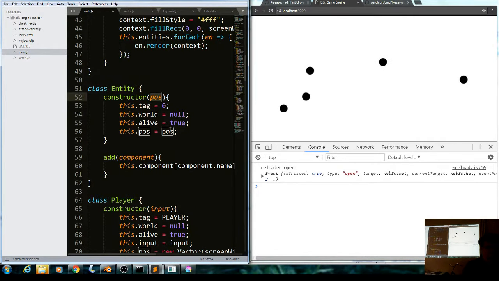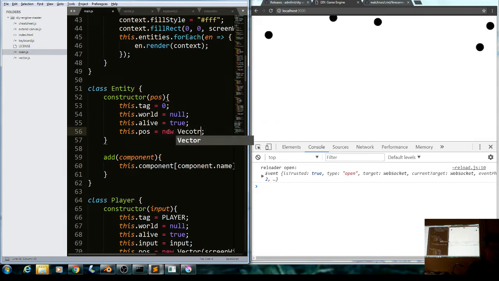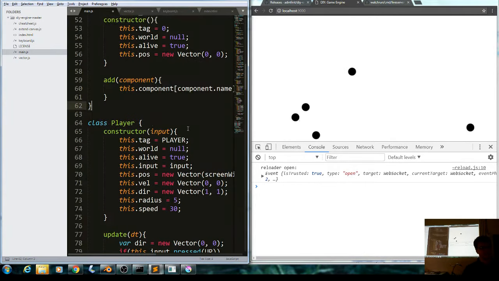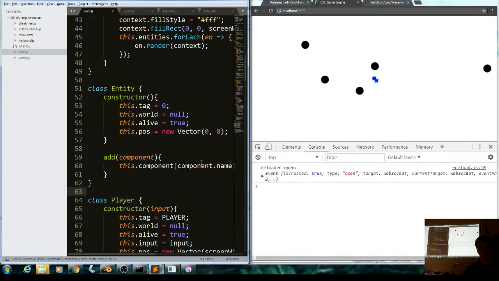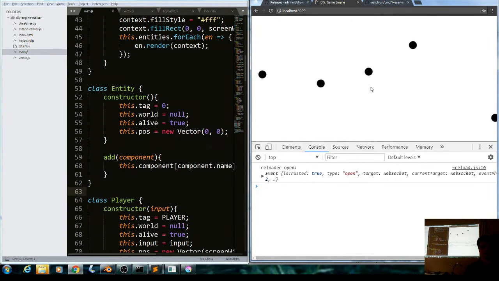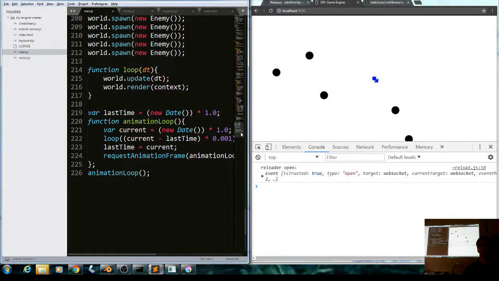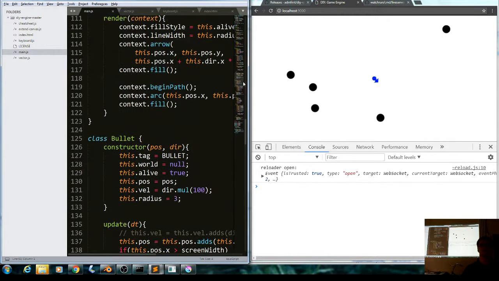And let's do it this way. Let's not put it as a parameter. Okay. So this means that one of the important things is being able to slowly migrate from one state of your program to another. So we don't want to go refactor everything at once. We want to start replacing different things step by step.